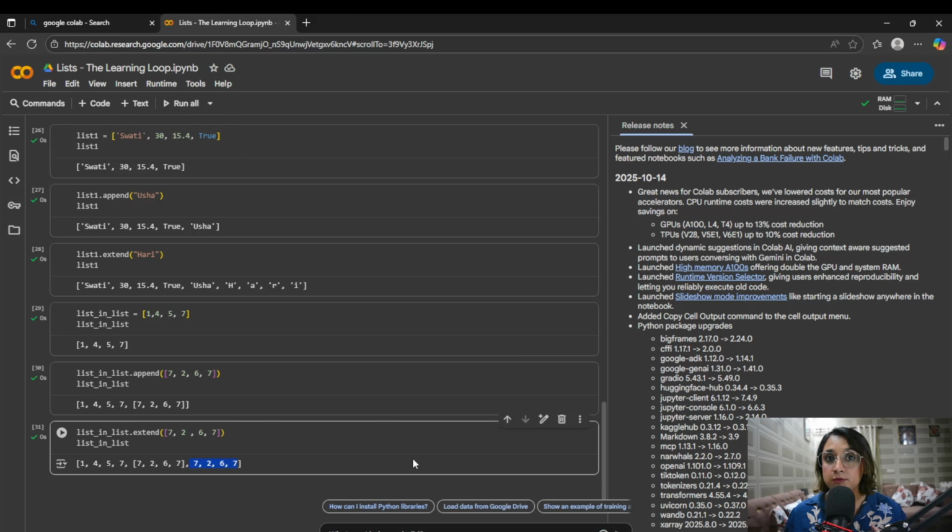So that is the difference between append and extend, and it is very, very useful when we are writing programs and functions in the future. It is also a very widely asked interview question. So if you are appearing for an interview, this is one of the questions that is really famous, the difference between append and extend. You need to know that when we are using append, it is going to be added as one element at that particular index in the list. If you're using extend, it would be added as different values or different elements in the list.